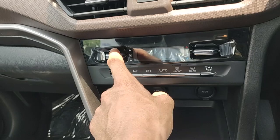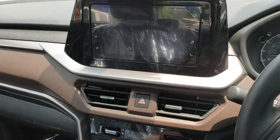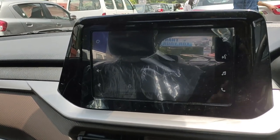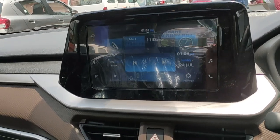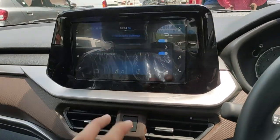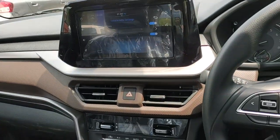The automatic climate control lets you adjust fan speed and temperature. There are two central AC vents and a hazard light button. The seven-inch infotainment system by Maruti Suzuki gets Android Auto, Apple CarPlay, Bluetooth connectivity, FM radio, and more — speaker quality is quite good. Android Auto and Apple CarPlay are wired. The system is very fluid to use. I really miss the volume knob which is absent here — the higher ZXi+ variant gets a 10-inch display but also lacks a volume knob.